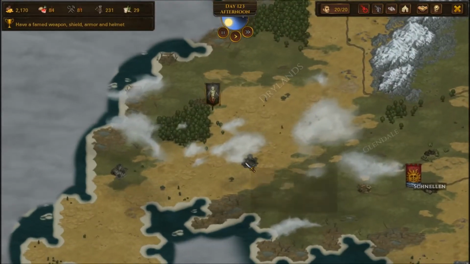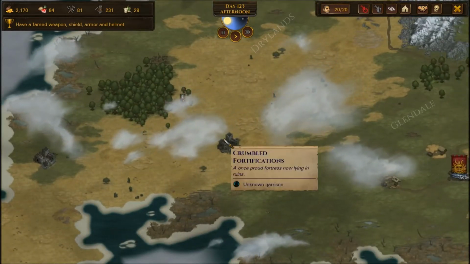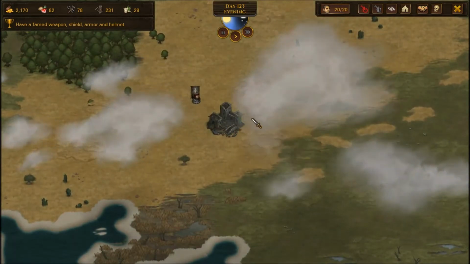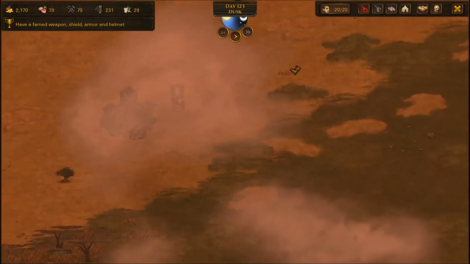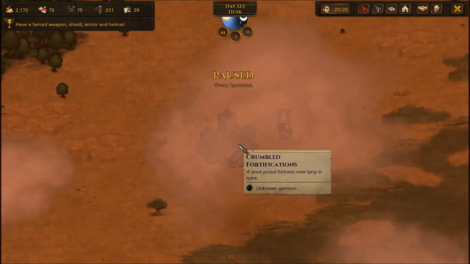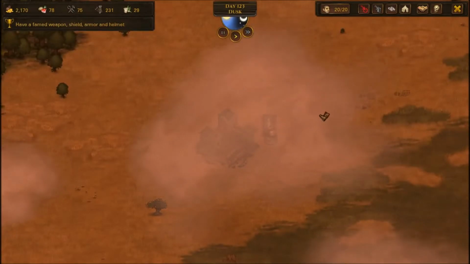Let's see what the crumbled fortifications got going on. We did just take care of this one here, so we've only got two left in this area, and then we can head north. I do see footprints here. They look a bit orcish. No, they look a bit skeleton-like. So I'm thinking we got undead here. Are we ready for this? I think we are. Let's go ahead and just run right in.